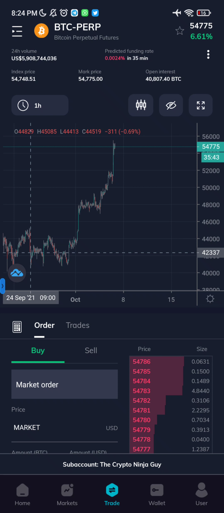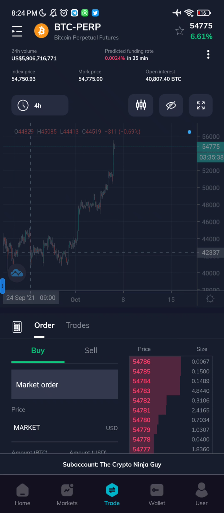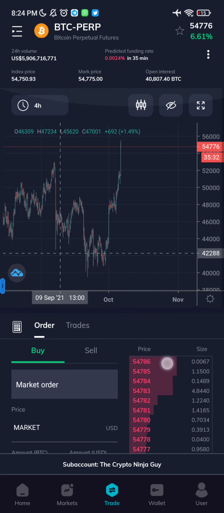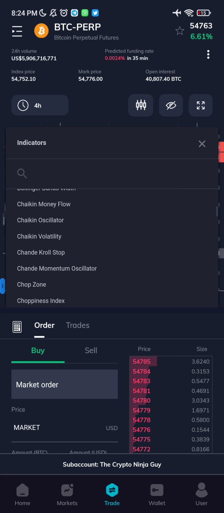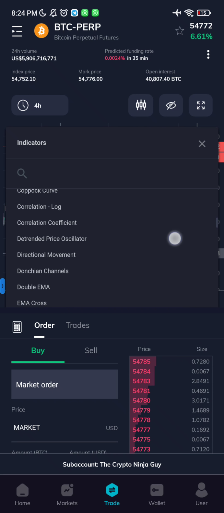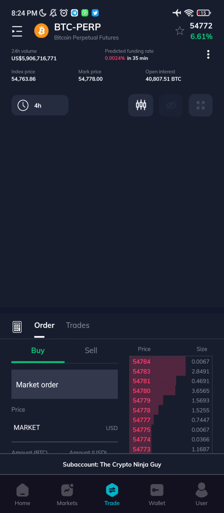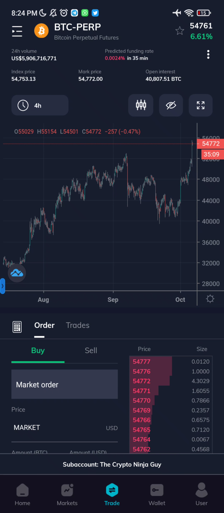So here you can also select the time frame for the chart, which you are seeing in front of your screen. Maybe I can choose to put it at 4 hours time frame, and I'll have a better chart. And this is really beautiful for me to analyze and enter trades easily on the FTX mobile app. The next one you can see is the candlesticks. You can choose to select and have your indicators. This is a candlestick symbol, but it helps you to select indicators for this chart you're seeing here. You can also click on this icon to hide your chart, or click on it again to show your chart. Then this other icon is to maximize or show the full screen of your chart. Let's try that. As you can see here, it has also shown the full screen of my chart. So that's just how this works.